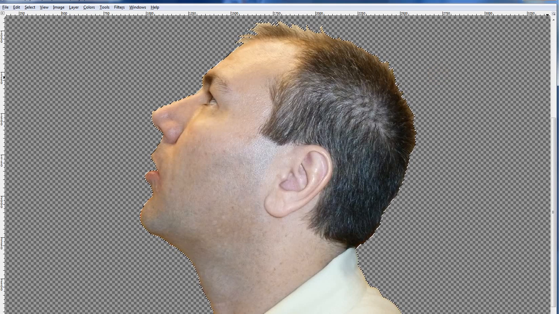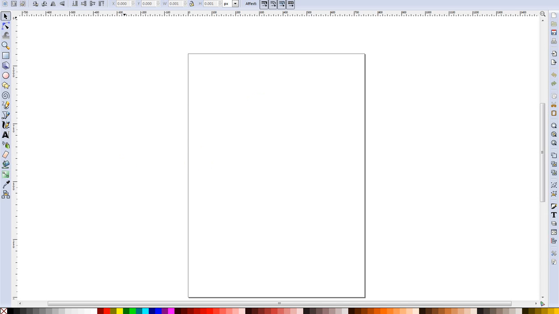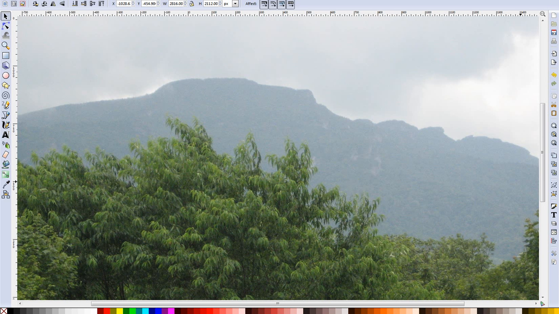Now let me bring this into another image and set it on top, and you can just see how that would look. So here I've opened up another program called Inkscape. Inkscape is also a free program that I'm a little more used to working with, because I draw diagrams and things in here. But let me just grab a random photo out of my photo folder here and just drag that over here into Inkscape. And so here's a picture of a mountain, and let me drag over this picture of the cutout of my head.